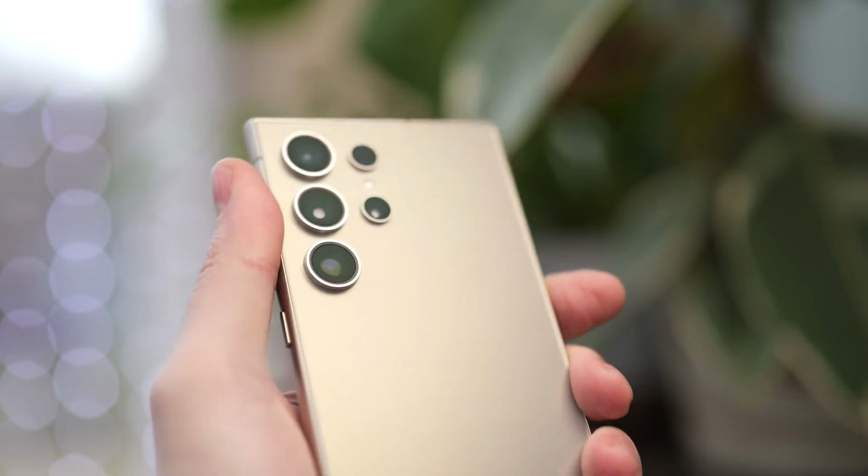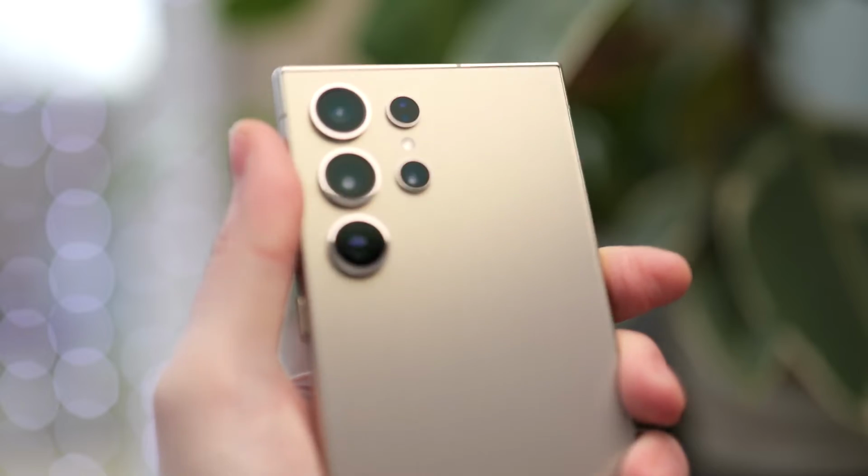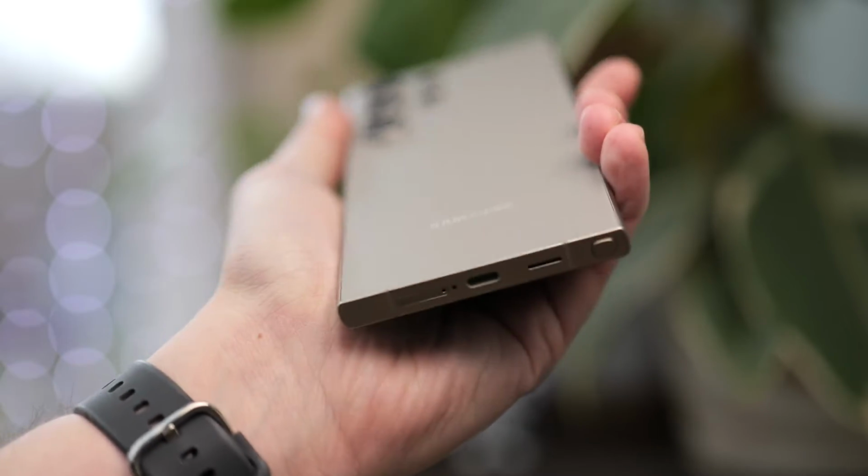This video is just designed to tell you things like which lenses can shoot in 8K, which ones will let you do slow motion, etc. So we're going to go through everything, and without further ado, let's get into it.